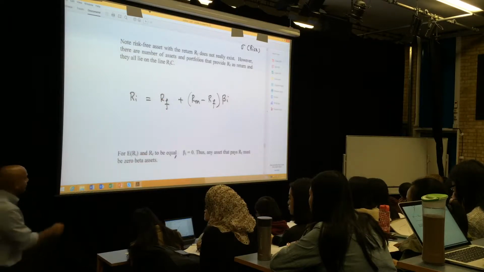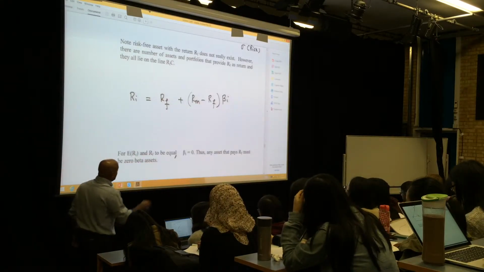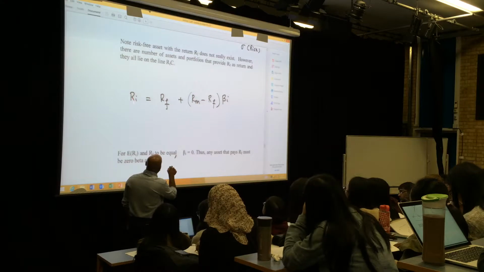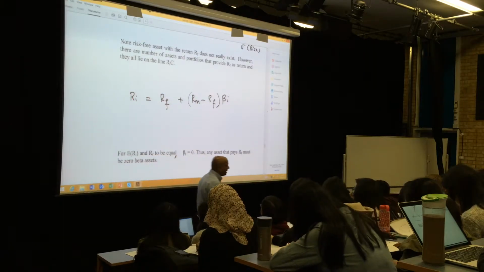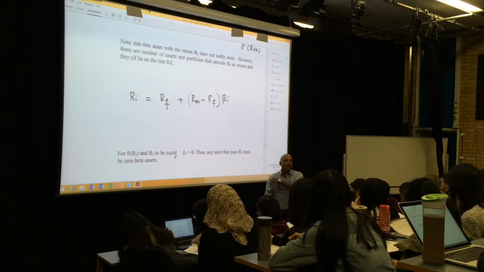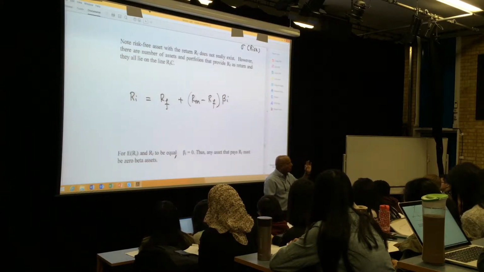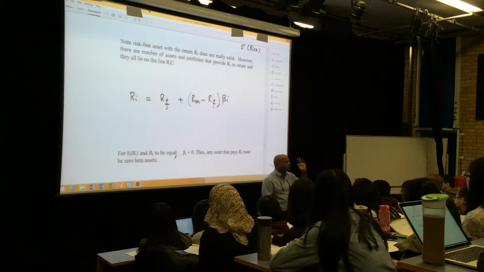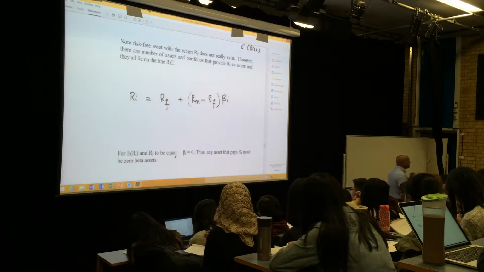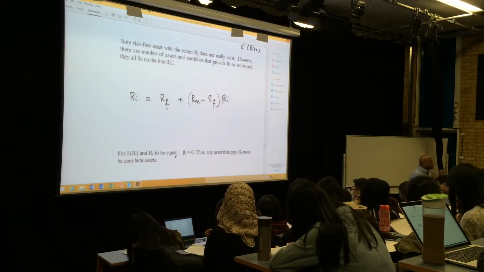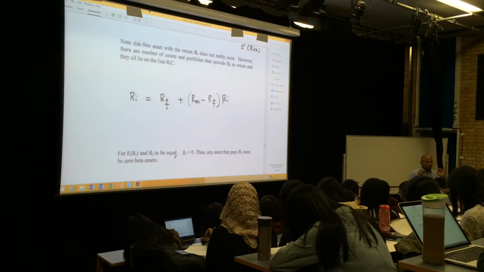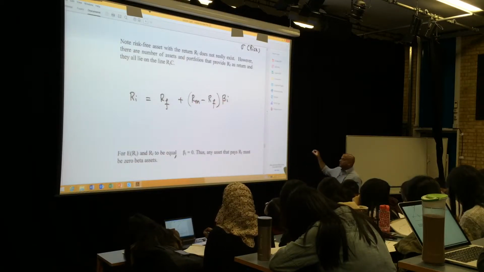If you remember the CAPM equation right there, for any asset where beta is equal to zero, this part disappears. That means the return on that asset must be equal to the risk-free rate. For any asset A, B, C, D, E, F, G, all the way to whatever alphabet you want to go to, if the beta of the individual asset is zero, the return must equal the risk-free rate. This shows again the importance of systematic risk. The systematic risk is everything. Total risk and unsystematic risk are not the concern. The concern is the systematic risk. According to CAPM, everything depends upon that.